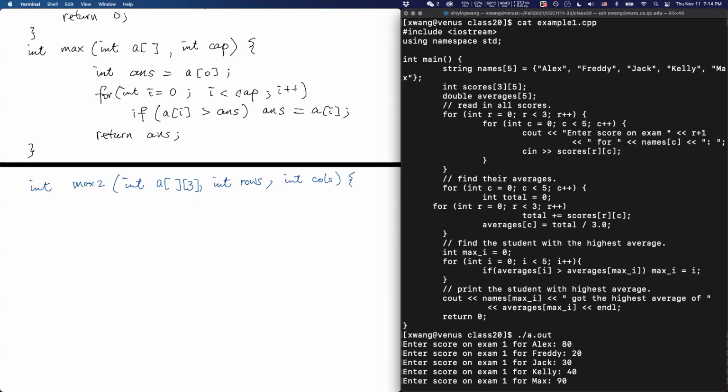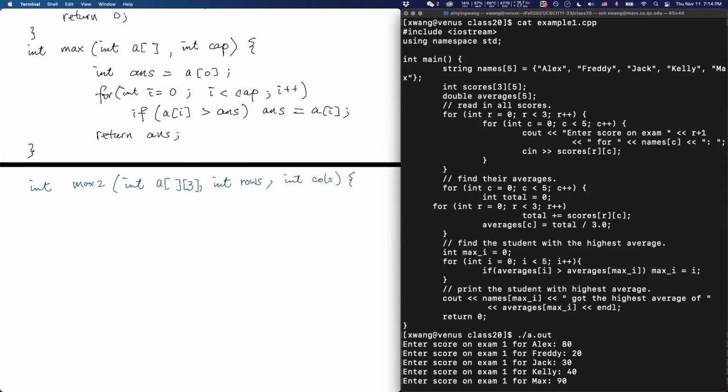Okay, and I see people ask, and that's a very common question: if we already supply the column count, why do we need the actual parameter for column as well? The reason is, you need to have the column count so C++ recognizes your array here is a 2D array. But that's all C++ realizes. So C++ still doesn't have access to the size of your array.